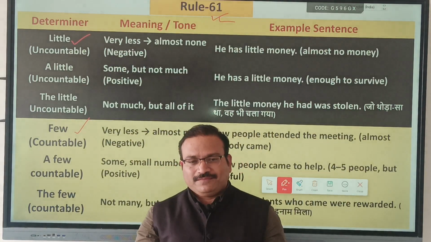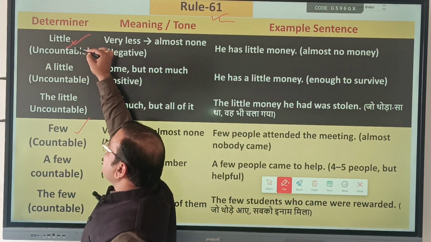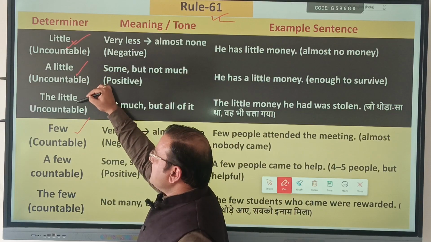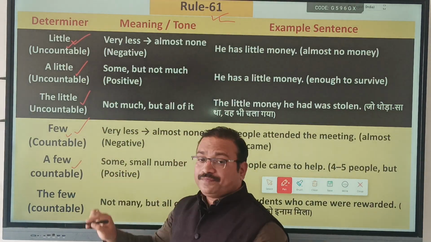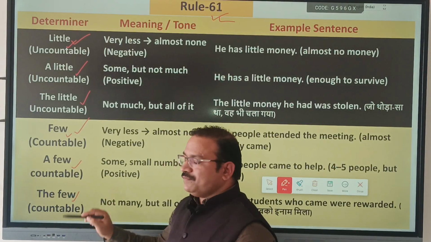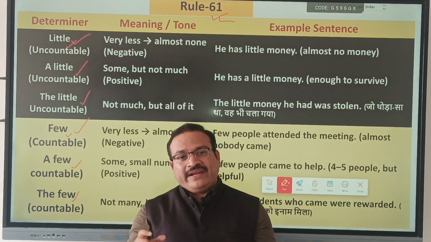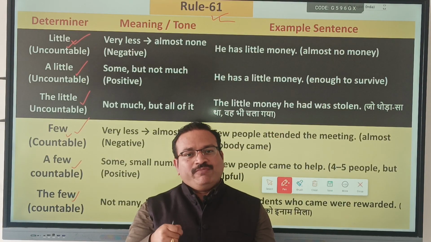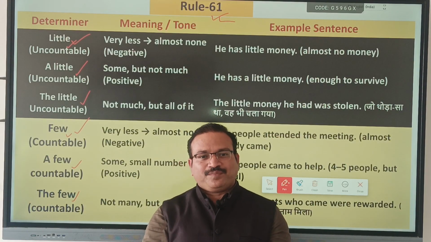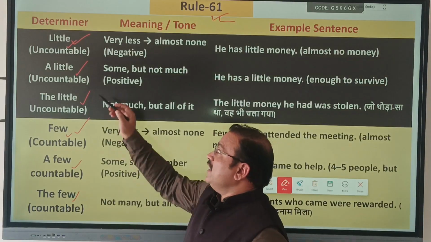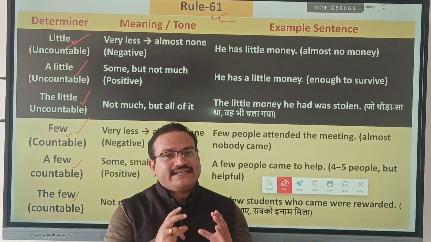Now, where is the trap? Trap is you have to understand difference between little, a little, and the little. Similarly, difference between few, a few, and the few. And this difference will play important role in exam. If you know the difference, you will be doing the questions correctly. You will be able to spot the error in just a second. So understand the difference. Little, as I said, is used with uncountable noun for quantity.